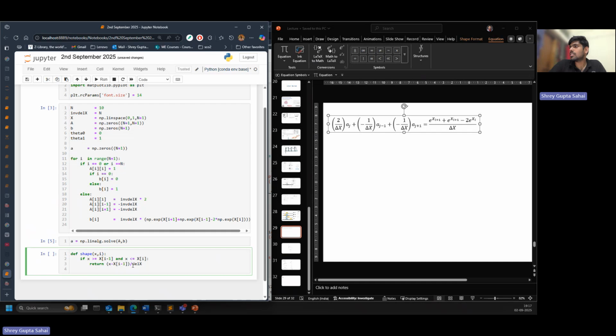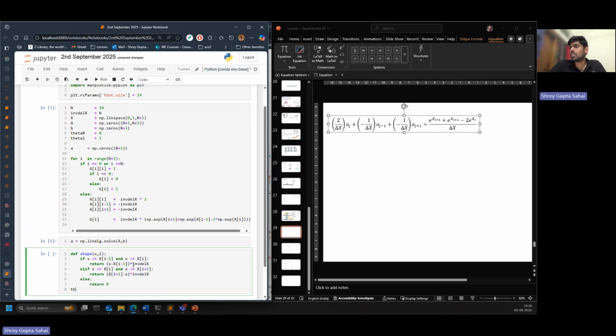Okay, there is no del x here, so inverted del x. Else if x is greater than x_i and x is less than or equal to x_{i+1}, return (x_{i+1} minus x) into inverted del x, else you return 0.